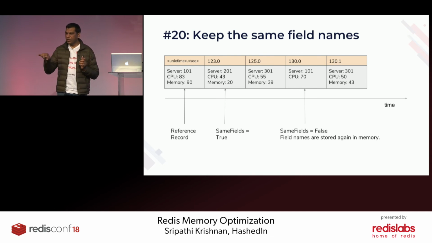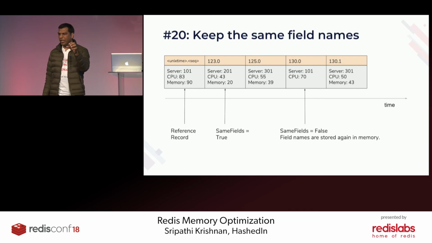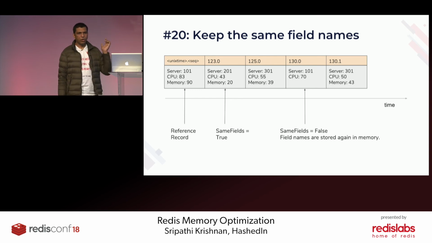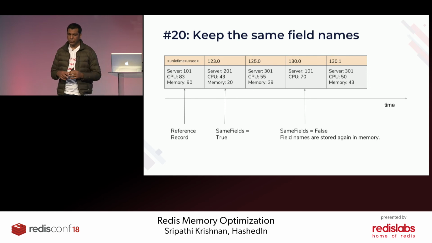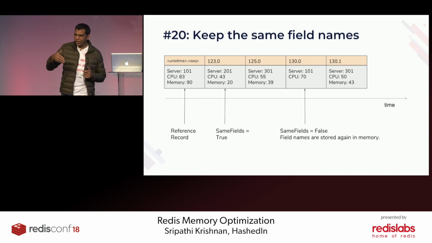You keep appending objects to that list, and each object is like a hash. So each object that you append to a stream is a hash in itself, right? In the sense that you can put key value pairs. The top number is always an identifier. There's always an identifier for every element in a stream. The identifier is the Unix timestamp followed by a sequence number, right? So for brevity, I've just put that as 123.0. But the 123 you see up there would actually be the Unix timestamp. The .0 would be an incrementing sequence number.